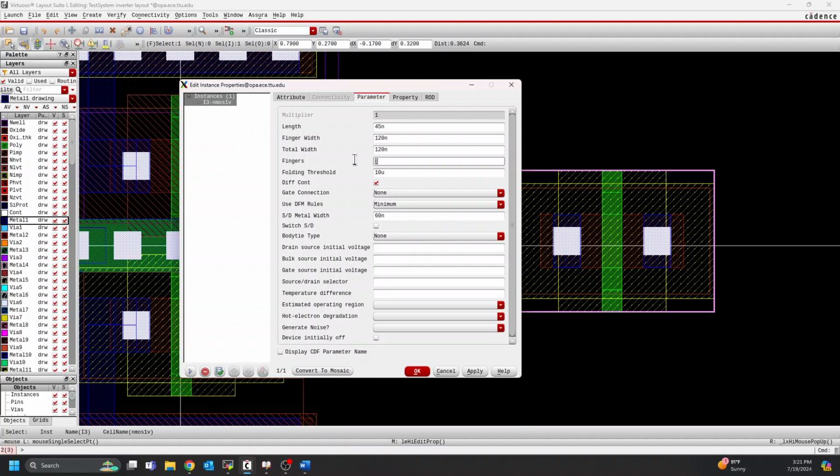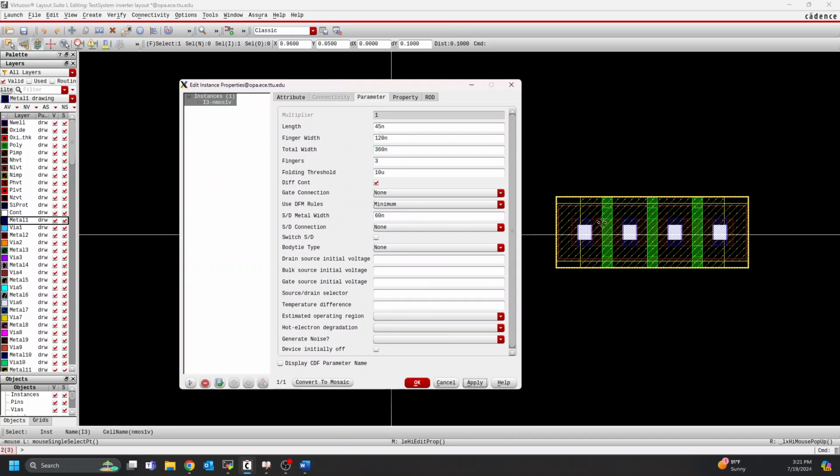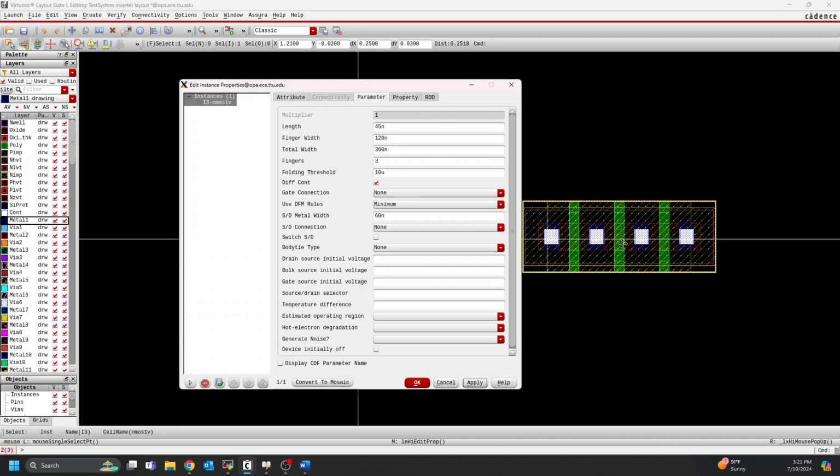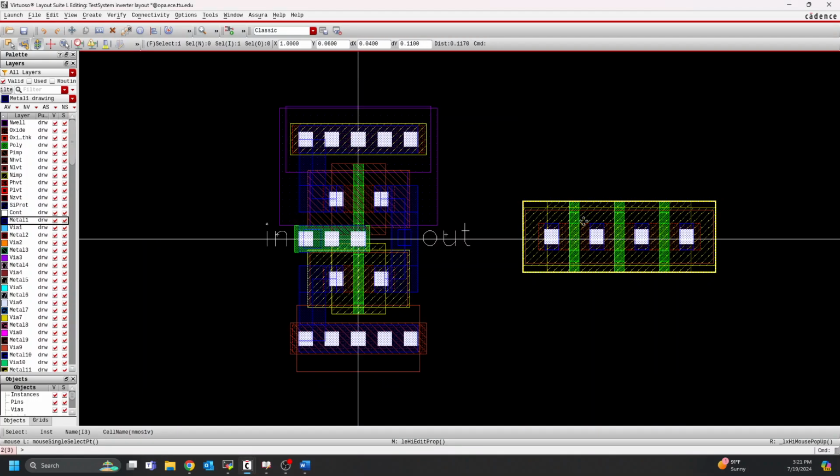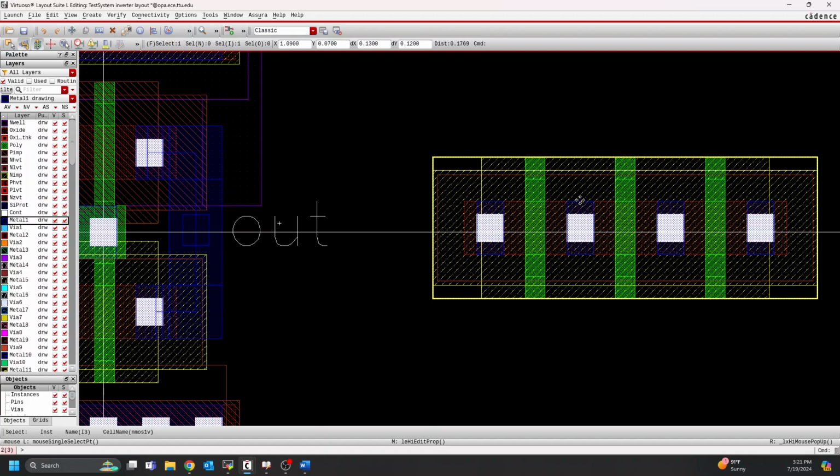So with fingers, what happens here is if we make fingers something like 3, we can press apply here. And what it's going to do is extend the number of gate connections that we have. So for example, if we needed to make something like a NAND gate where we need 3 NMOSs in series, we can use something like this because now we have NMOS A, B, and C, and it's only going to conduct current from all the way to the right to all the way to the left if all 3 of these are turned on. So this is effectively creating 3 NMOSs in series. Now we can also use this to create transistors in parallel. So for example, I'm not going to make this perfectly right because that could be kind of cumbersome right now.